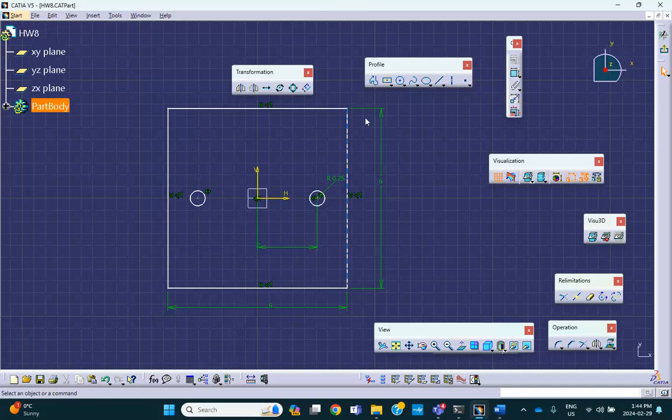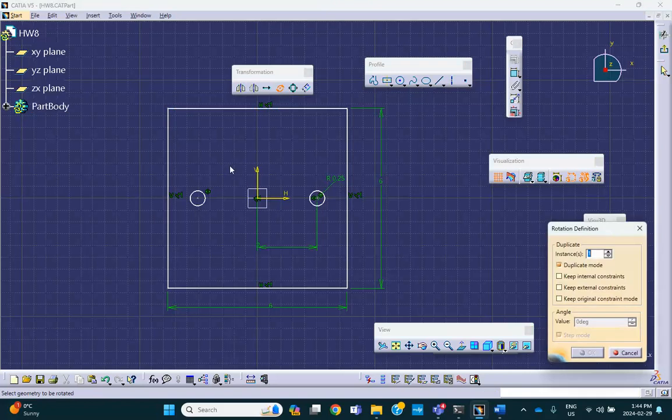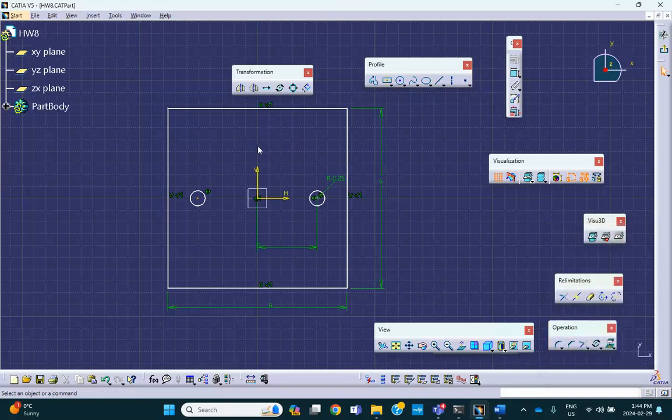There may be different ways of doing it, but let me see if I can use, for example, rotate.